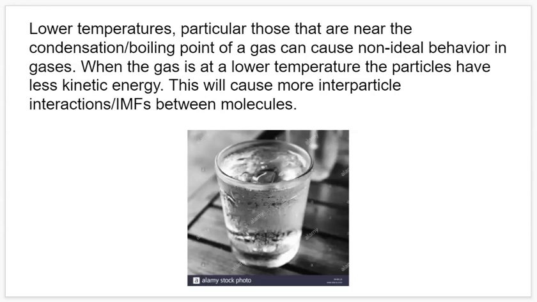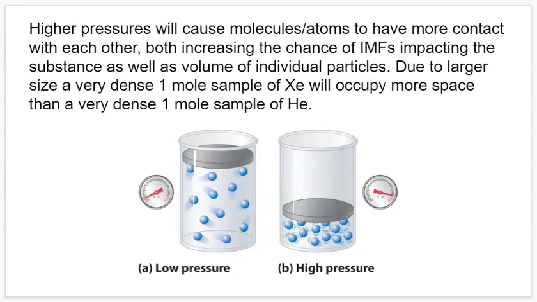In a solid, they were stuck together and definitely had a lot of intermolecular forces holding them together. And also the volumes of the particles matter a lot when you have a solid or liquid and the atoms are all in very, very close vicinity to each other. So that means that at a low temperature, once the gas is getting close to condensing, the particles are going to be close to each other again. And that's when the volumes and the intermolecular forces are going to start to matter again, because you'll start to have more of those cohesive interactions that are going to mess with the kinetic energy and the pressure of the system.